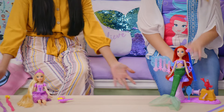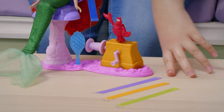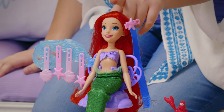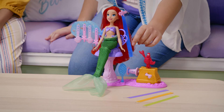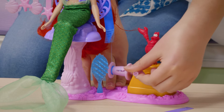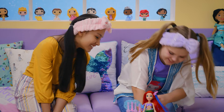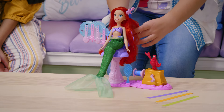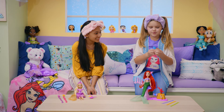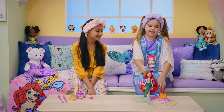Welcome to the Princess Salon. I have the Disney Princess Royal Ribbon Salon with Ariel. These colorful ribbons turn into beautiful hair extensions. How does it work? You put the hair ribbon onto the hair clip, and then you attach that into the hair. Then the ribbon attaches to the spindle, and all you do is crank the spindle and it will unravel to create beautiful hair extensions. That's so pretty. I can't wait to see what it looks like. I think it's done. Wow, it looks just like real hair — it's so colorful. It comes with a hair brush. It's so pretty and sparkly. You can just brush her hair to make sure it stays fabulous at our seaweed party.